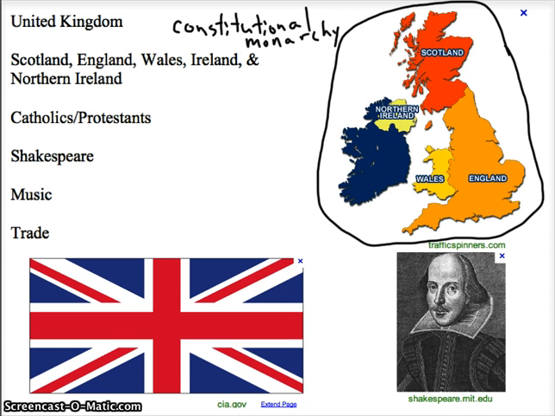Now, one thing I want to tell you about the United Kingdom is there has been a conflict for 30 years or more here between Ireland and Northern Ireland, between Catholics and Protestants. Now, we don't have many conflicts in the United States between Catholics and Protestants, and in fact most of the churches in the South are Protestant churches, but there have been even terrorist-like violence between Catholics and Protestants in Ireland and Northern Ireland.